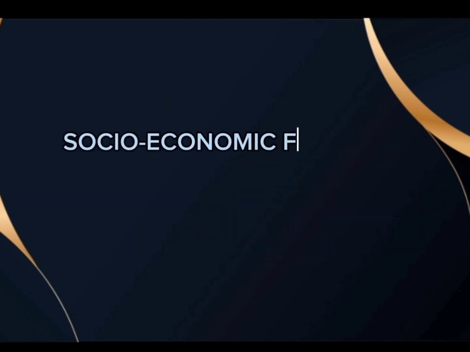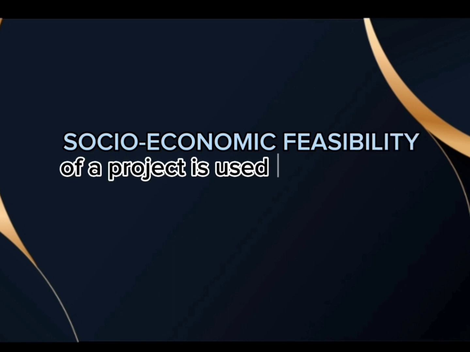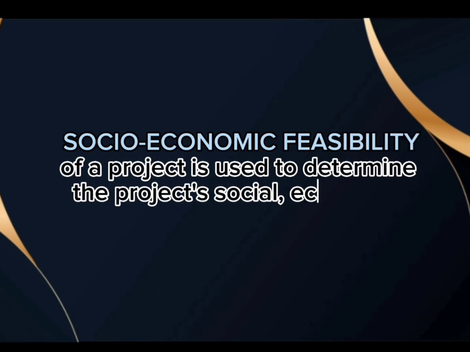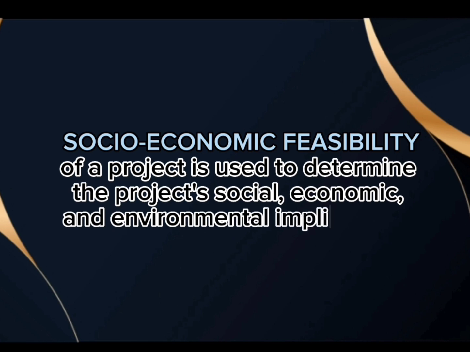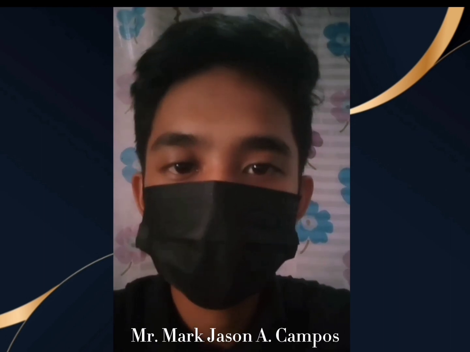The socio-economic feasibility of a project is used to determine the project's social, economic, and environmental implications. It is typically used to determine whether a project's or study's social, economic, and environmental effects are justified. Overall, they reveal the return on investment, the risk involved, methods of mitigating risk, whether the company can complete it within the scheduled time, the best alternatives available, and so on.